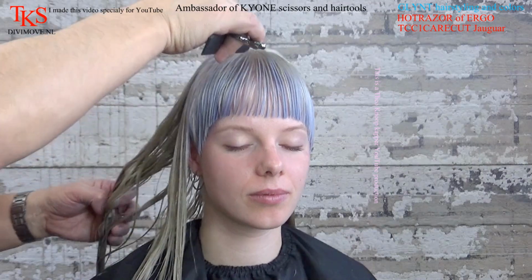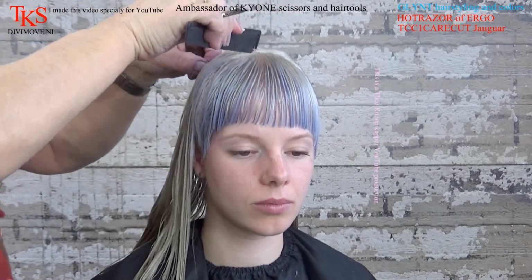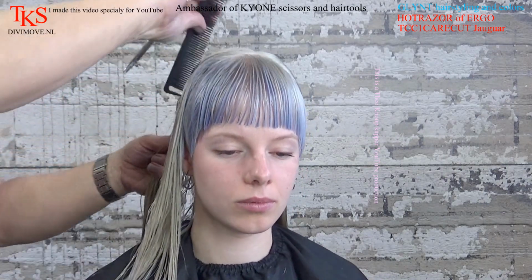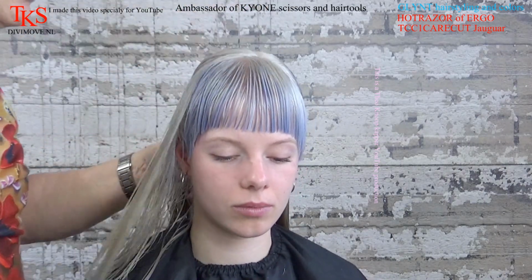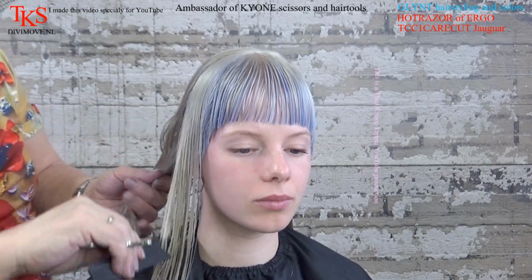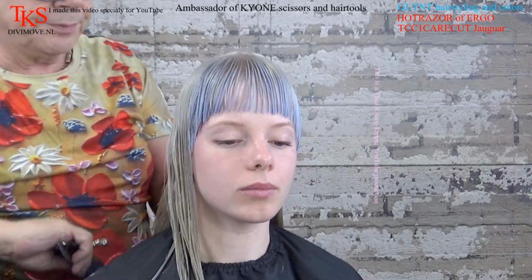I'm going to work in the line of the falling of the hair. So I part the hair from the fringe, then about 2 centimeters behind the ear, and then have a straight line down. Let me show you that in a second. So I have all the hairs on the back of the ear.